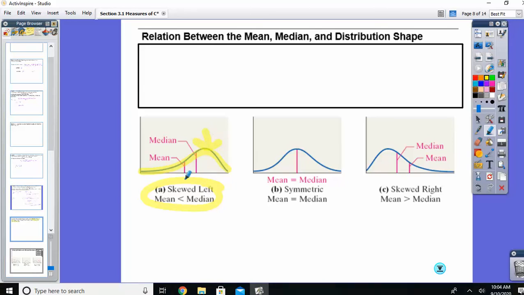So that's skewed left. That means you had a lot of really low values. What that will do, if you have a lot of really low values, is drag your mean down. So in the case where it's skewed left, your mean will be smaller than the median. All those little values you have drag the mean down, but they don't really change your median. Does that make sense? Do you want me to let you write for a second before I talk about the other two? Okay. I'll give you a minute and then I'll talk about them.